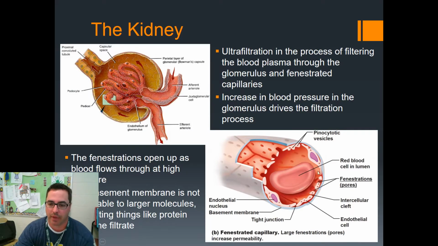If we look at a more zoomed in portion here, you can see the basement membrane of the capillary here kind of surrounds the whole outside. One thing I wanted you to see with this is these fenestrations or pores. You can see relative to the size of even a single blood cell, the fenestrations are actually pretty small. And so that's why we're looking at really smaller molecules themselves. That line right there, under high pressure, would actually open up. The basement membrane is kind of like the last filter, as it will hold things in the capillary that are too big or not able to cross that membrane.